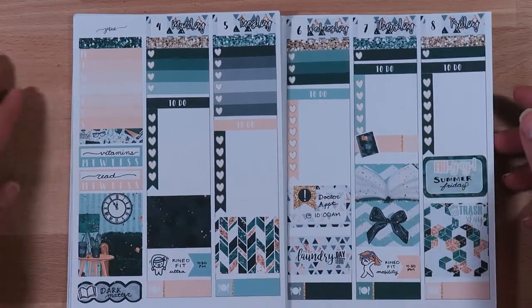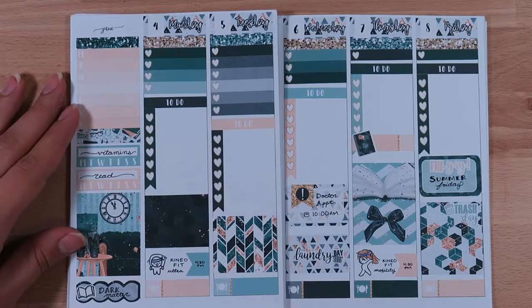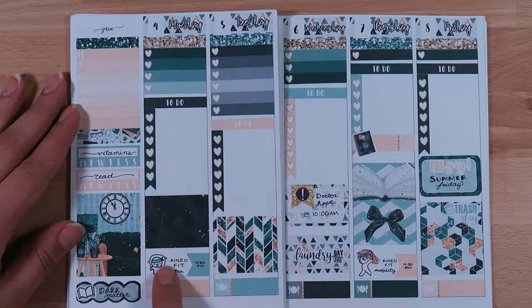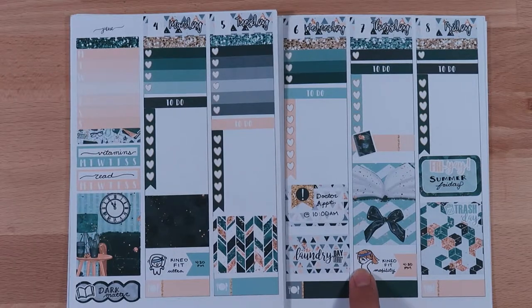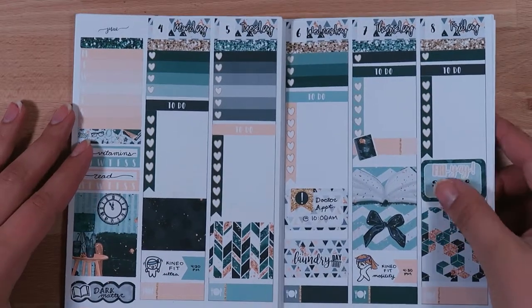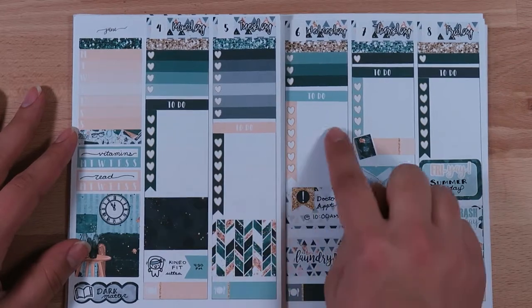That's why I like white space for my to-dos — because I cross things out and move them around. I don't fill in my calls until Monday morning because things get moved around; Friday afternoons are always hectic at work. A couple highlights — this little book sticker is from Coffee Monsters Co, this workout sticker is from Once More With Love, and this one is from Tamashi Prince. Those are not from the actual kit — I stick with the kit and then add icons to my to-do list throughout the week.